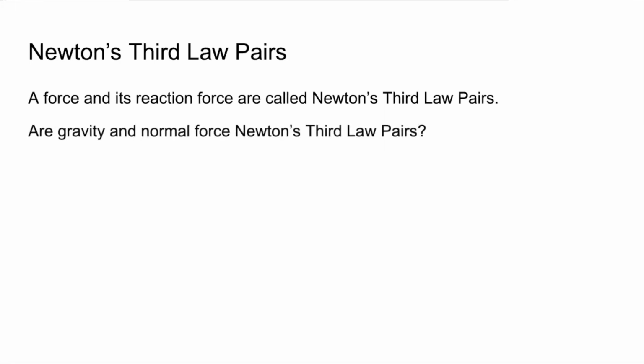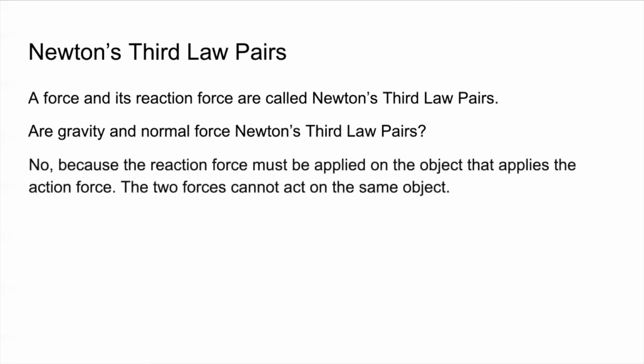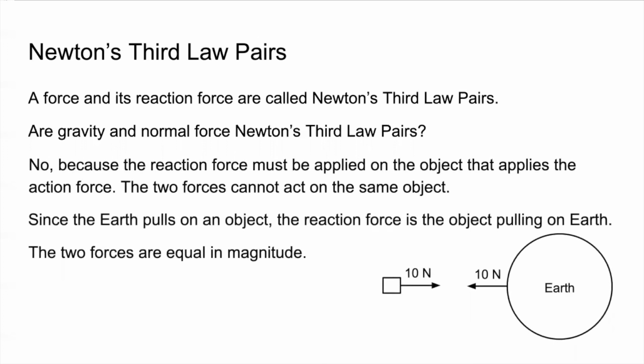Now you might be wondering, are gravity and normal force Newton's third law pairs? And keep in mind that we're assuming the situation is an object resting on the ground on Earth. So this is logical to think because normal force is equal to and opposite to gravity. However, the answer to the question is no, because the reaction force must be applied on the object that applies the action force. And since gravity and normal force act on the same object, they cannot be Newton's third law pairs.